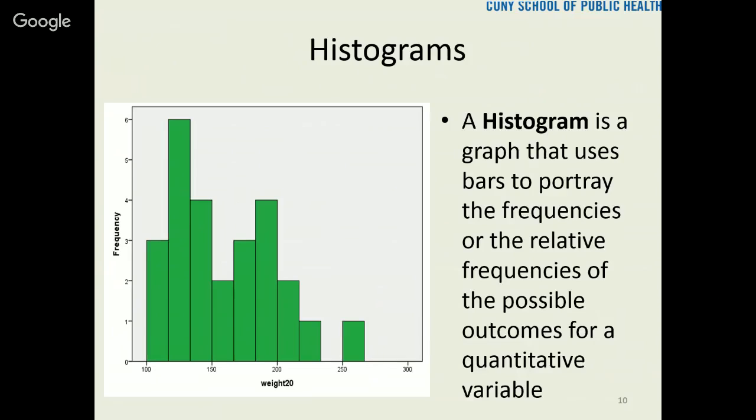The familiar histogram. Note that this weight data has been binned into about, let's see, these are about 12. There's 3 per 50, so there's about 17 pounds per bin, and so you've created all of these 17-pound bins and then counted the number of people in each one of those bins, so giving the frequency on the y-axis here.